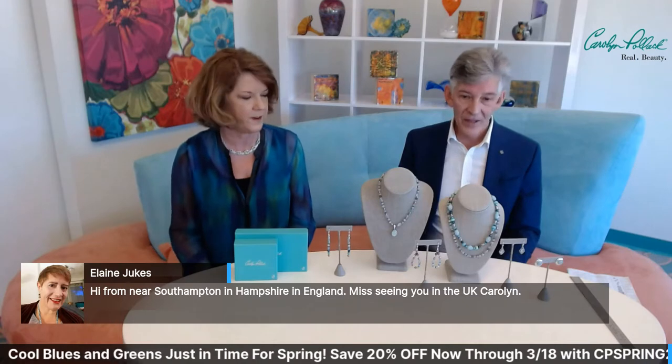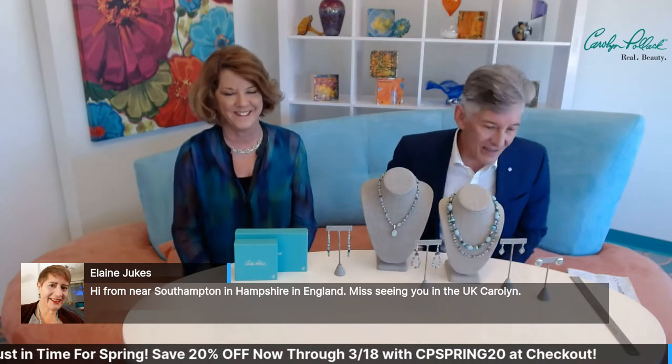Get two or three. We know that everybody has a budget. Most everything we're showing you isn't the last of their kind because a lot of them have just come back. But there are a few that are limited. They only had so many beads. Again, CP Spring 20 will get you the discount. It's an extra 10% from what everybody else is seeing who isn't watching Facebook. So that's the important part. You get to see these up close and personal. You are VIPs on these lives.